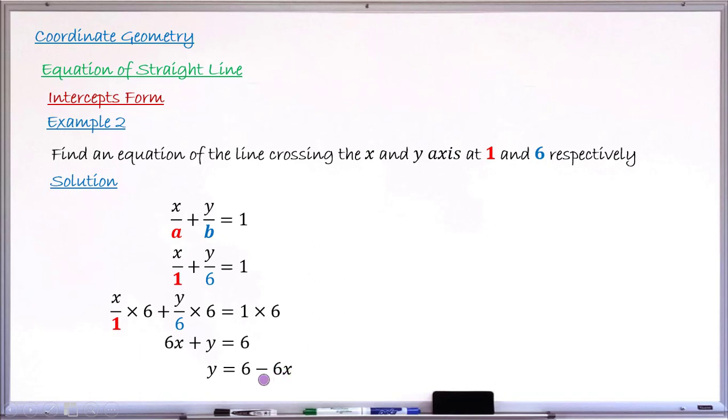And with these two examples, I have come to the end of this lesson, my dear student. I hope with these few examples, you'll be able to write the equation of a straight line if that line passes through the two axes, x and y, and you have the values where the line crosses the two axes. Thank you for your attention, and let me move to the last segment, Maths is Fun, and give you the fifth property of the Pascal triangle, which is indeed interesting.